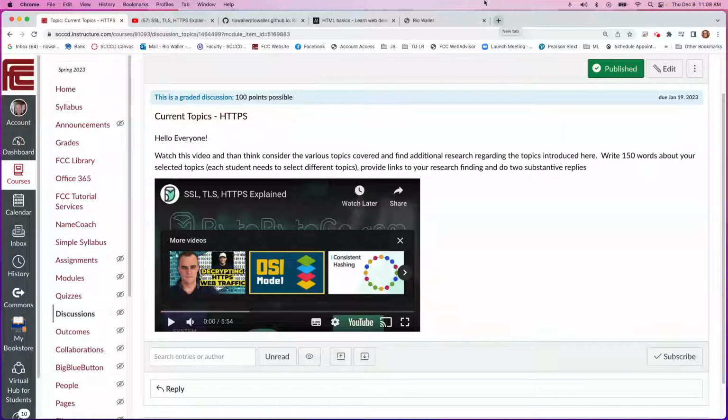First, the topic you selected, then the link to the research, and then your writing. A really good way to put this is to put it in your own words, your understanding. Maybe why this was something that was important to you is one way to start, and then also what you learned from doing the research is really what I want here. Okay, so this one does require 2 substantive replies in addition to your post.